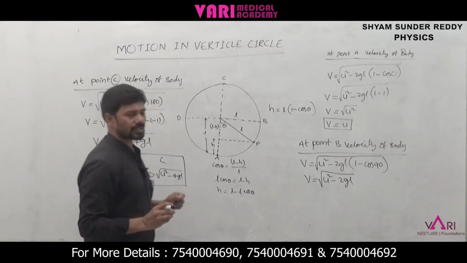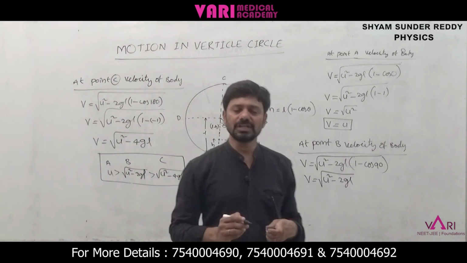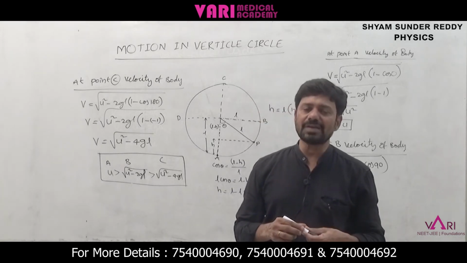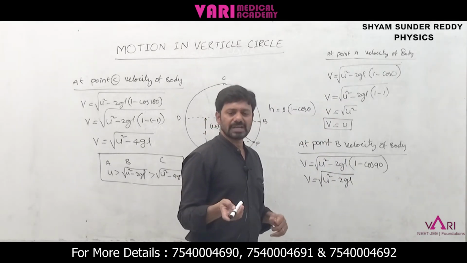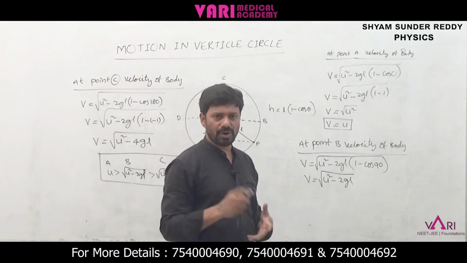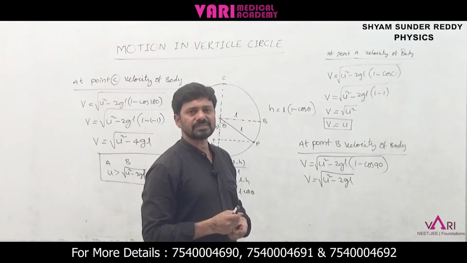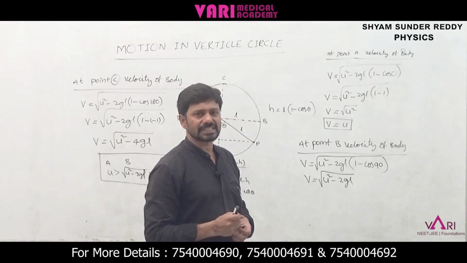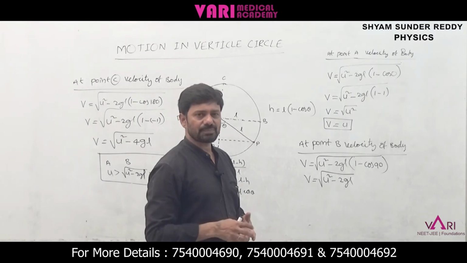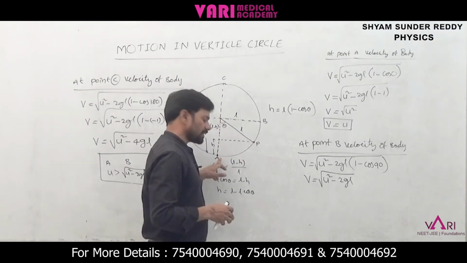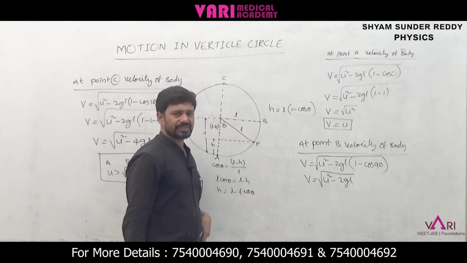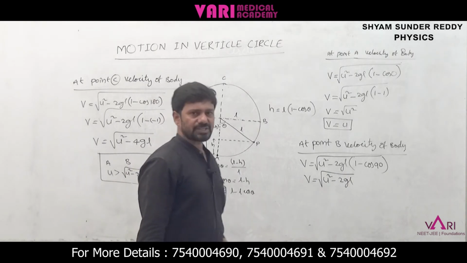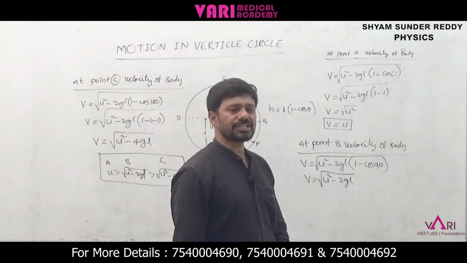This is the circular motion. In circular motion, acceleration due to gravity is working. In vertical circular motion, acceleration due to gravity acts on the body. That's why the body's velocity decreases from the initial point to the lowest point to the highest point. This is the cause. Next we are going to discuss the tension.